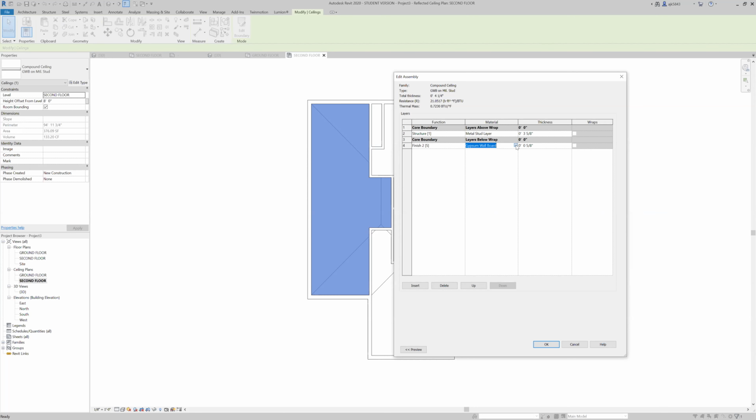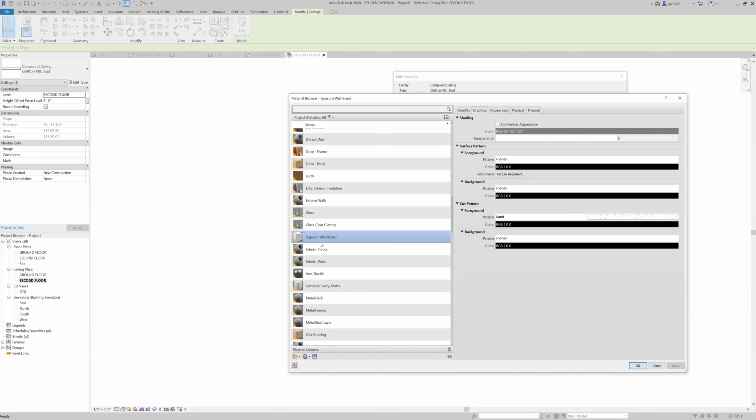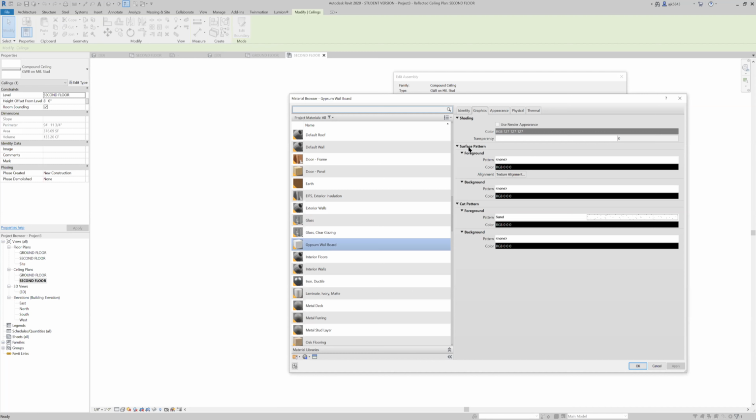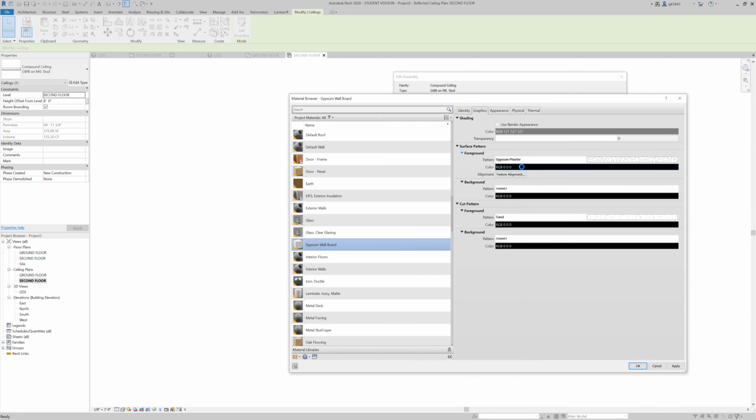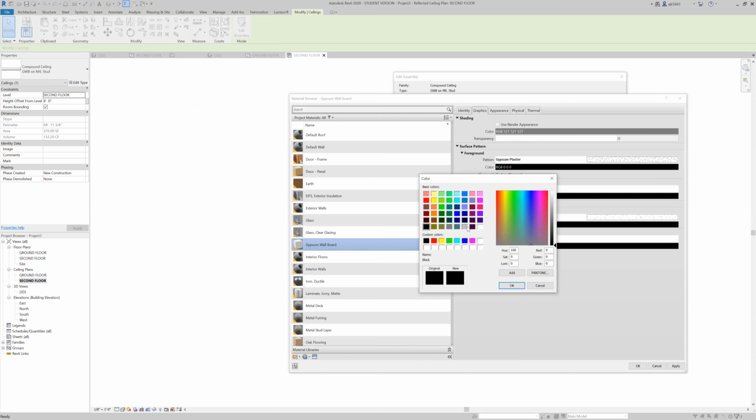So I'm going to open my material palette, and under gypsum wallboard, if I go to the graphics tab, I can change the surface pattern for the foreground. I'm going to modify this pattern to be gypsum plaster and click OK. And the color right now is black, and from experience, I know that this is very dark.